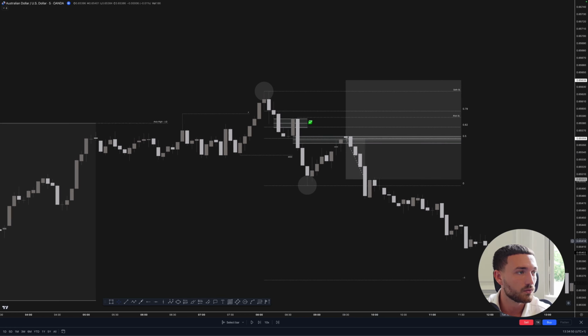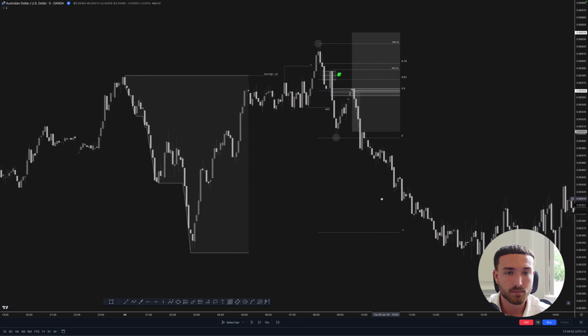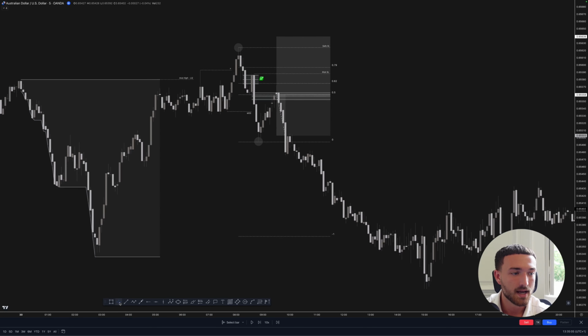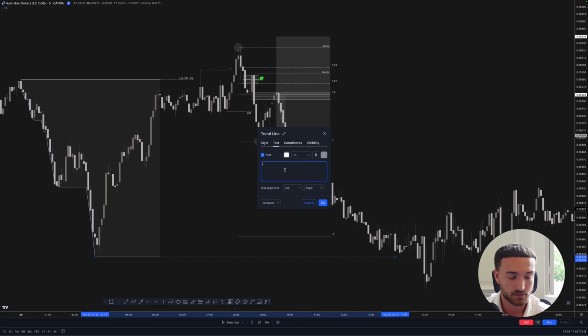Now, all I'll be looking for is TP. I zoom out, okay? I've got my one standard deviation, which is down here, related to these Fibonacci retracement levels, as you can see here. But also what I've got here is my Asia low, which hasn't been swept. These are great liquidity points in the market because it's where all traders will see where the market's going to head to. So this is Asia low liquidity.